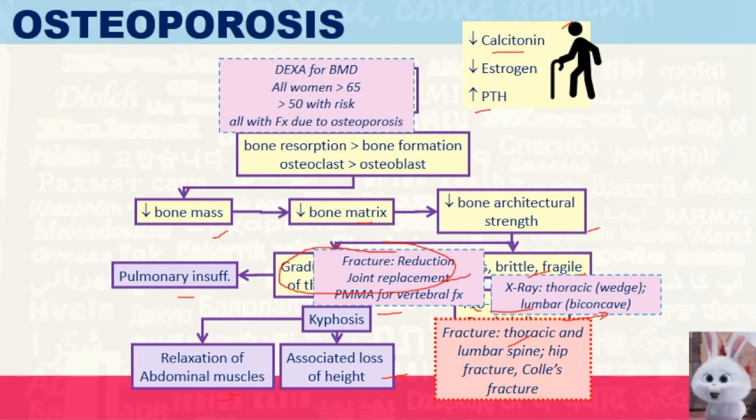Next, if your patient has a gradual problem on the vertebrae, one thing that could be done is reduction. When I say reduction, that's the repair of your fracture. We could also do joint replacement, and we could also use PMMA. Class, PMMA is polymethyl methacrylate, which is used for percutaneous vertebroplasty or kyphoplasty. Okay, so that is listed under surgery. Your PMMA is a bone cement injected into the fractured vertebra, which is usually followed by inflation of a pressurized balloon to restore the shape of the affected vertebra.